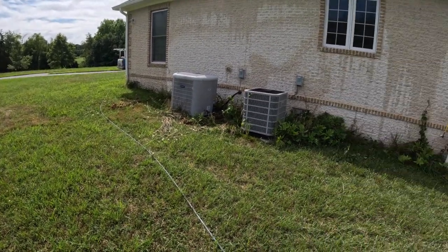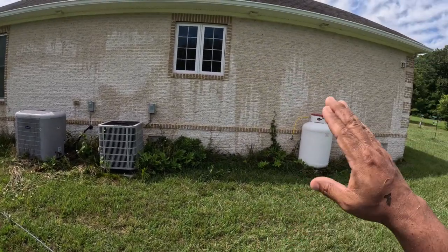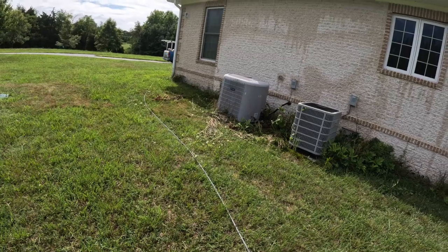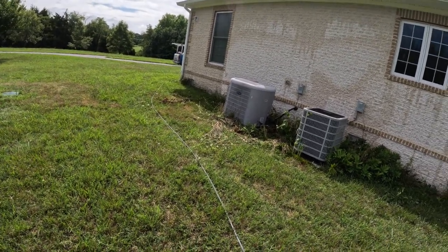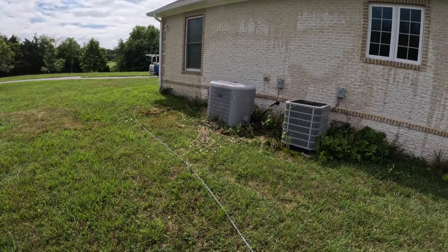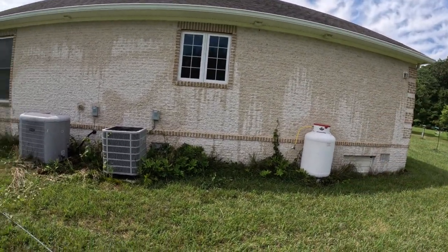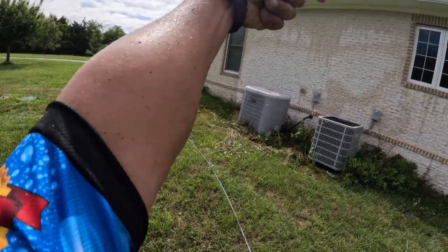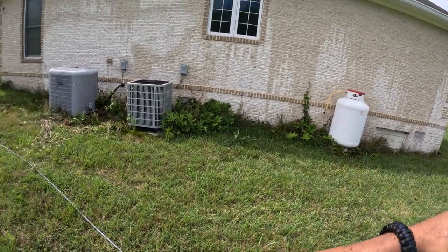Okay guys, we are in the final steps here of the rinse stage. It took me a total of three rounds of sauce. The first round I did in a little over 20 minutes. Second round was right around 14 minutes. The last round was right around 8 minutes, and pretty much everything came off. And then I already rinsed the front of the house and the other side of the house. We just have this side right here where we are, and the back side.